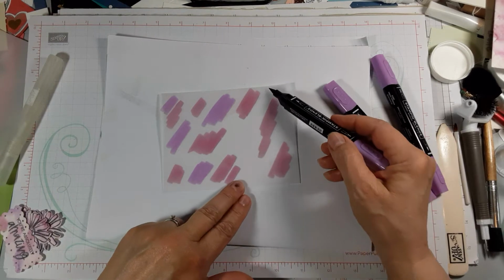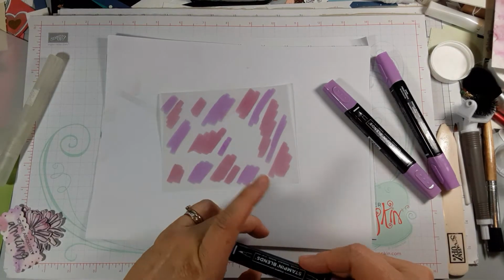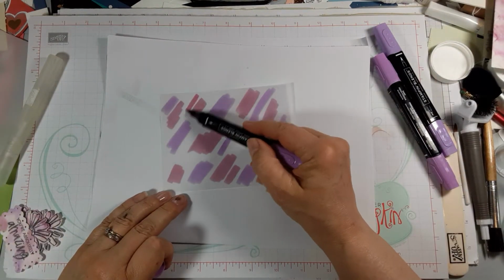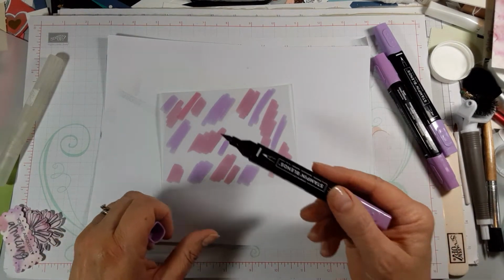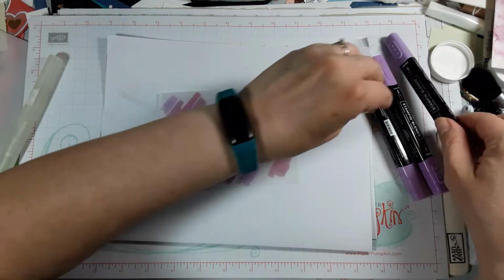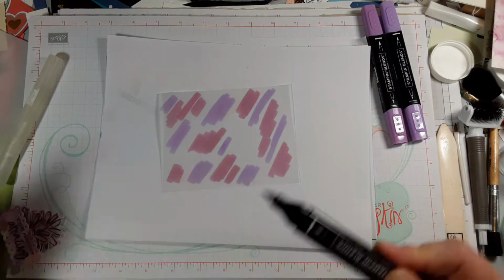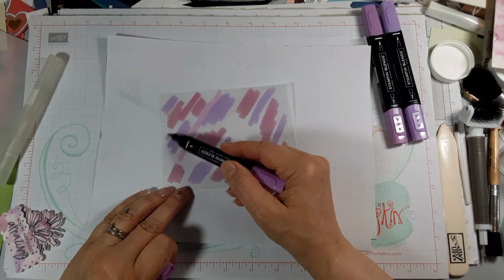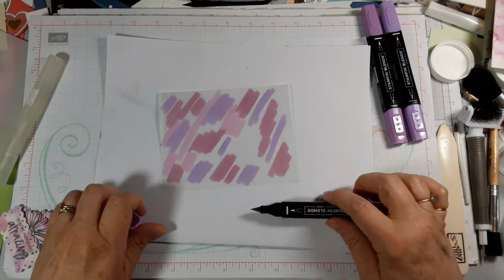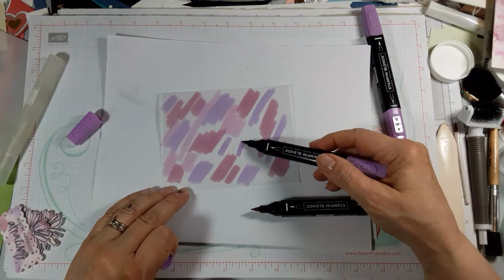And just put some of those colors in there. So that one was the Highland Heather. And then we'll go to the Freesia. This one almost looks pink. Whoops, I think I grabbed the Blackberry Bliss again. Yep, I did. And there's the Highland Heather. Here's the Fresh Freesia. I knew it was here somewhere. This one almost goes on pinky. See? I'm going to put a little more Highland Heather right here, I think.